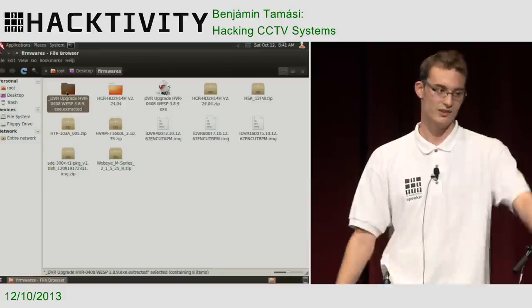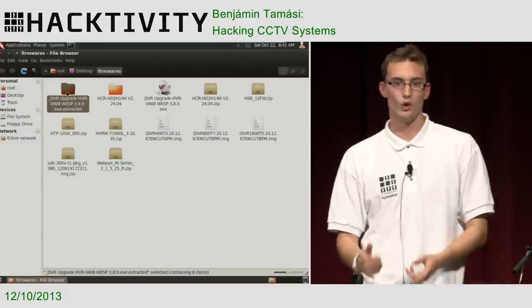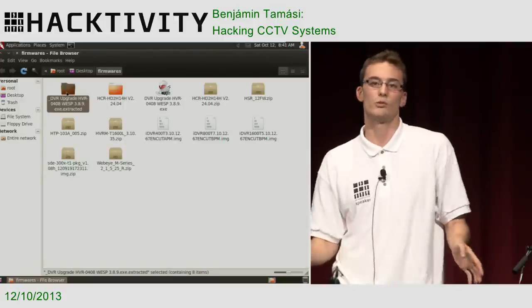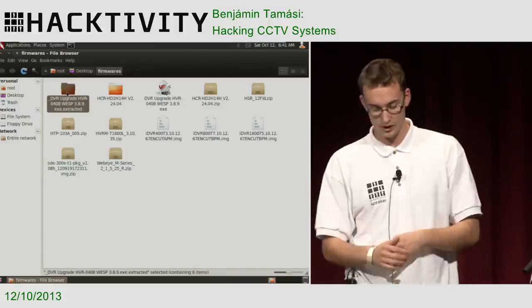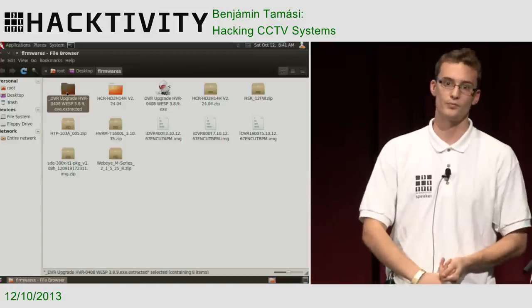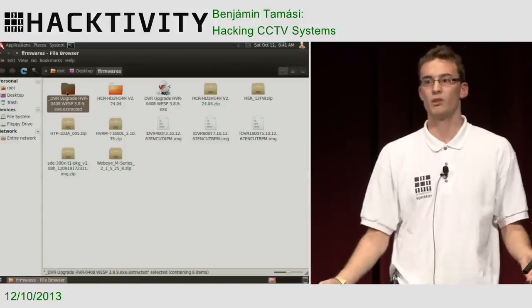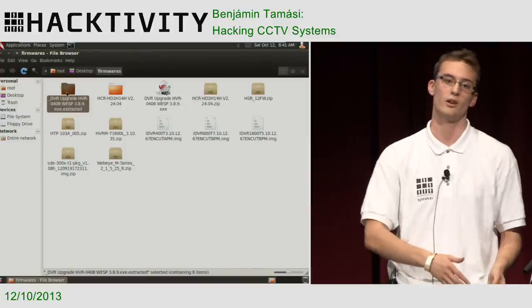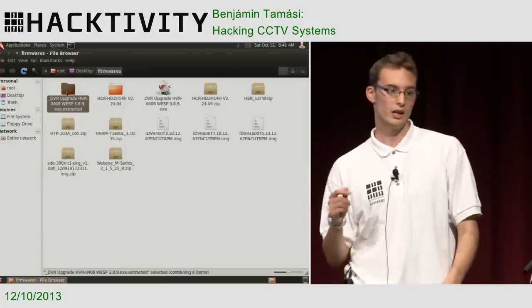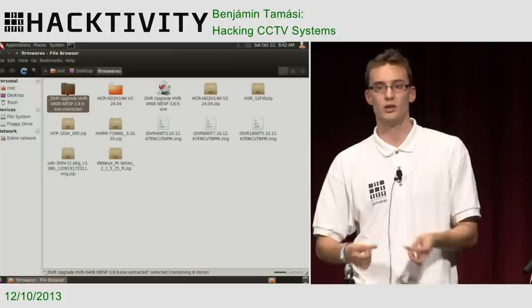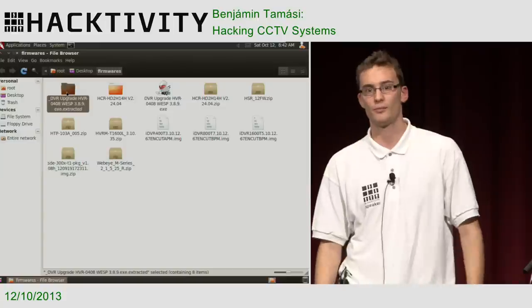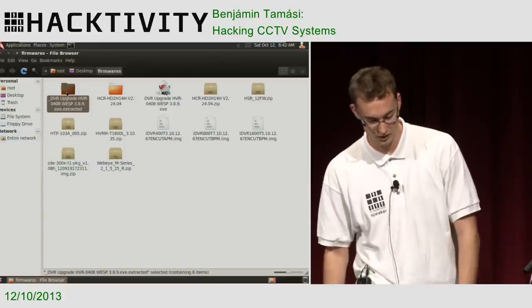And you can do exactly the same thing which I did right here without even knowing the telnet password. So you don't even have to reverse engineer anything. You basically just connect to it, and you're in. You're root. It doesn't ask you anything. Even if I wasn't able to reverse engineer the firmware, if I'm in with root, I get a terminal shell, and I can just cd to the etc passwd file, open it, read this hash, and crack it the same way. That's another thing which can be done.